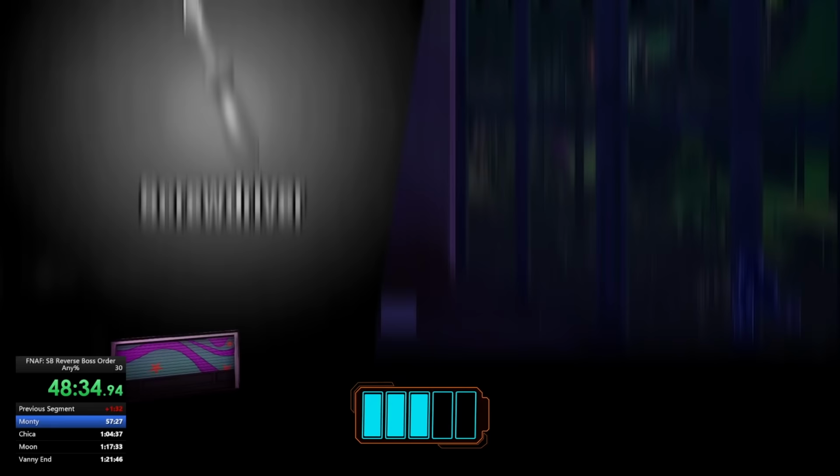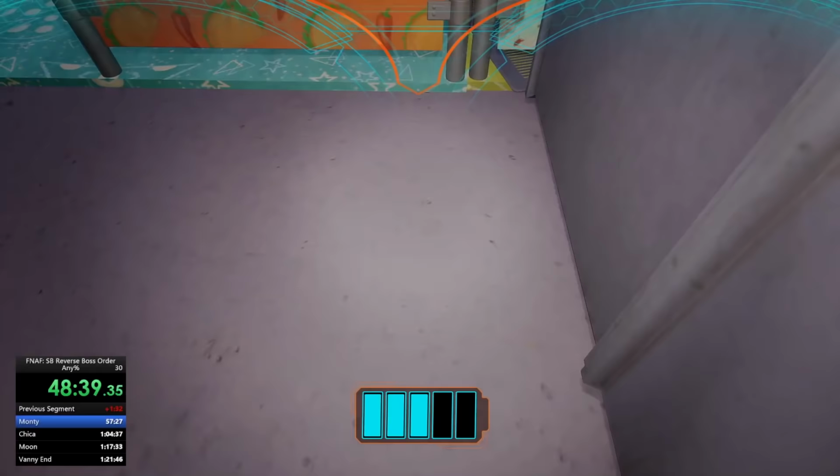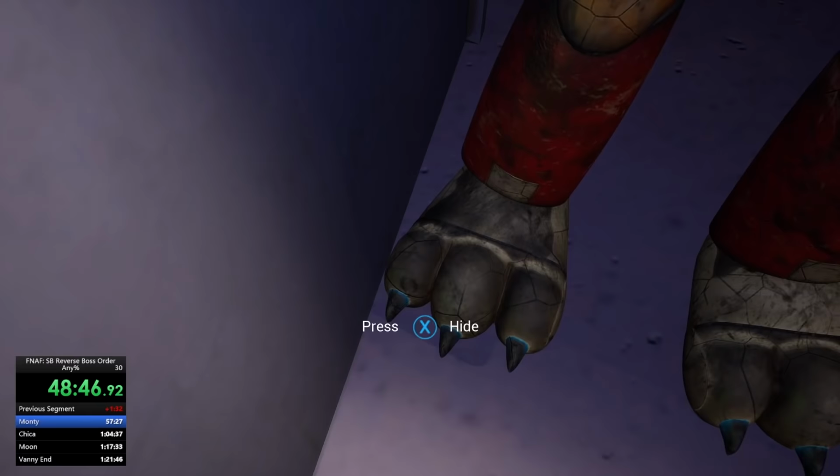So, just what is this magical third way? We can come here and we can use Freddy as a little booster to get on top of the vent rather than going inside it. Come on, come on. Can take a little bit of elbow grease.